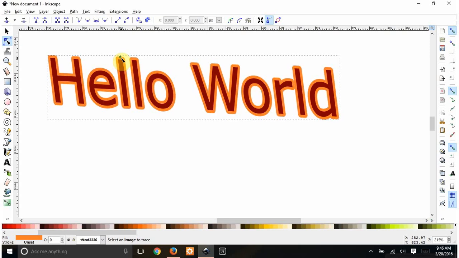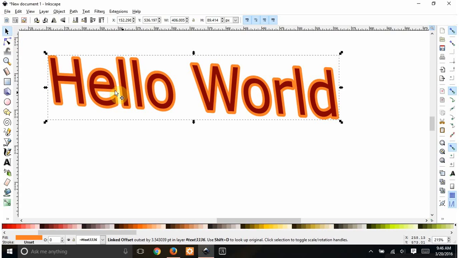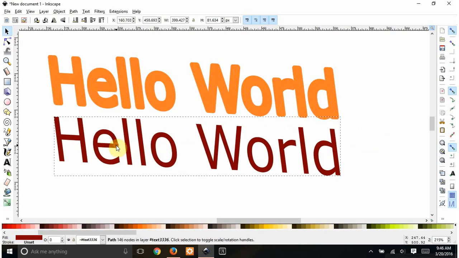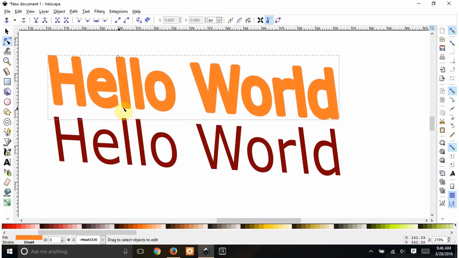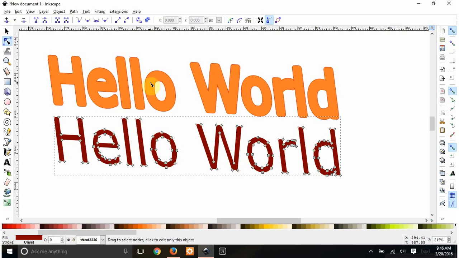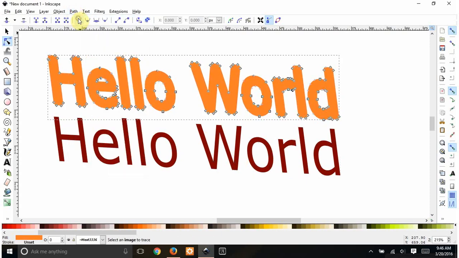But right now I'm going to show you something else though. So we have this layer there, we're going to do that. First thing you're going to see, if you go back to select, is you have two objects. Yay! What I was telling you before though about making things paths, if you go to the node editor, you see all the nodes. If you go to the node editor here, you don't. This right now, if I drag this, I can still make it bigger or smaller. I want this to actually look the way this does. I want it to be nodes. So I have to do Path, Object to Path. Whenever you take text and manipulate it, if you add text effects and bend it and warp it and do all kinds of stuff, you always have to make it a path again when you're done.